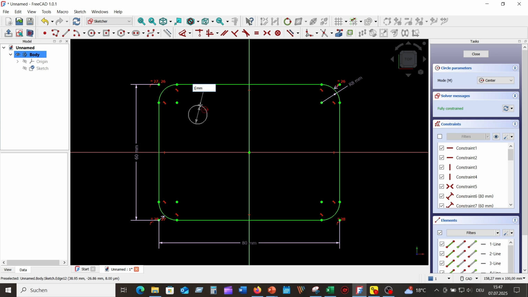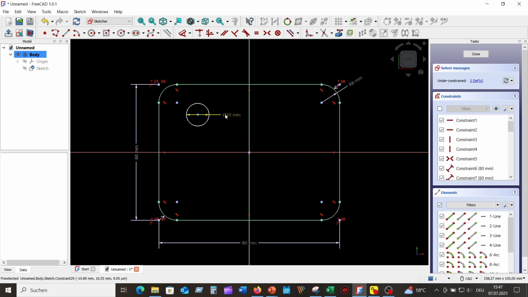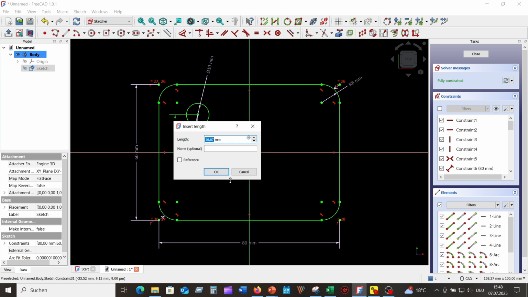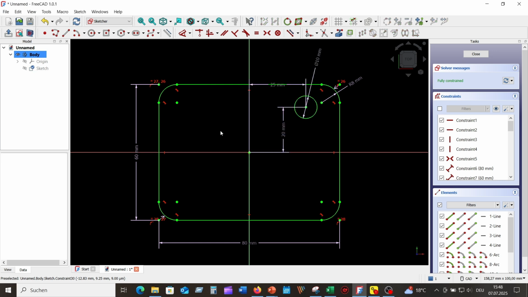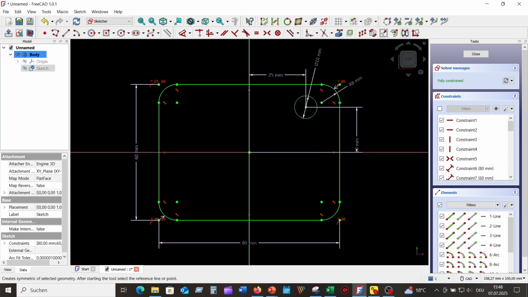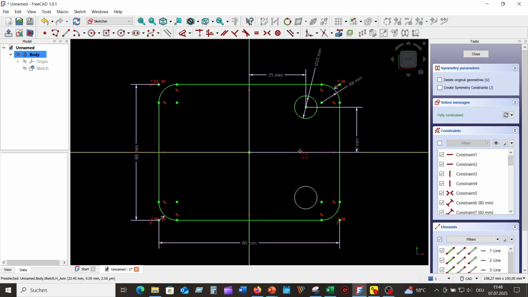Now, I will create a circle. Dimensioning from the center of the axis. Create a symmetry about the axis.